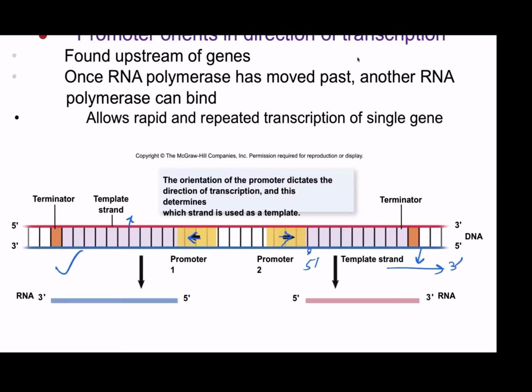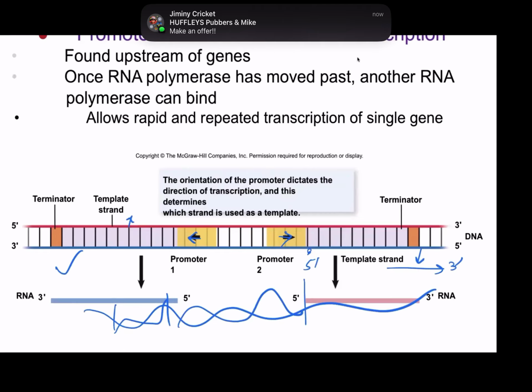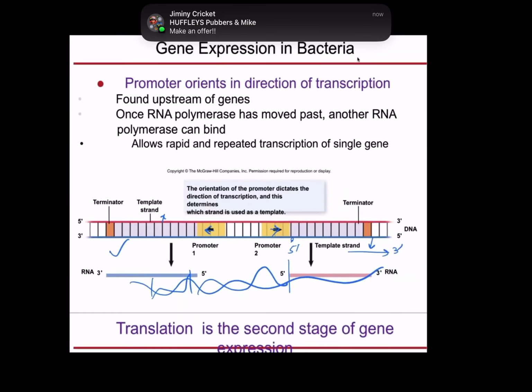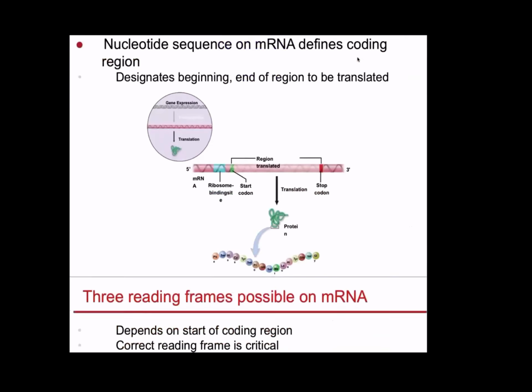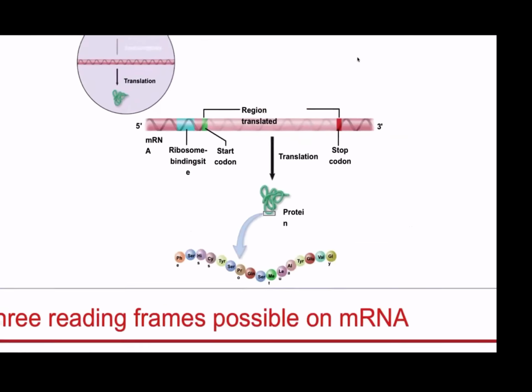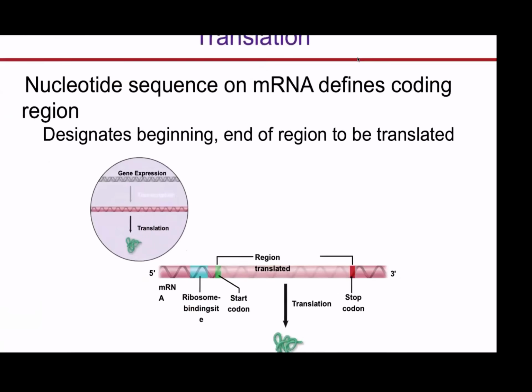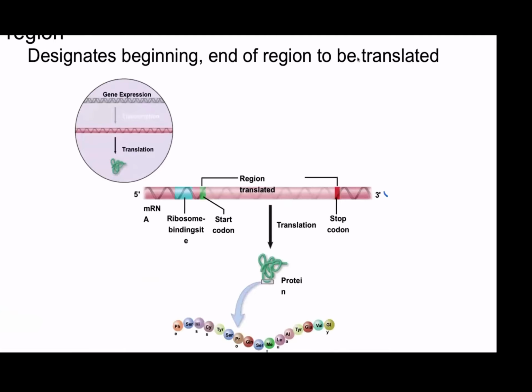So you have DNA, right? You have long DNA. This is one gene. So top and bottom strands are there. For some genes, the top strand is acting as a template, or for other genes, the bottom strand is acting as a template. So when you read these slides, I want you guys to go slow and understand what I'm talking about. So here is a translation process shown here that this is your mRNA.